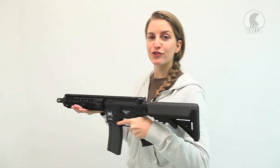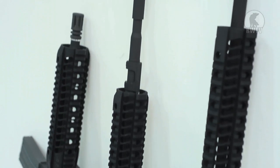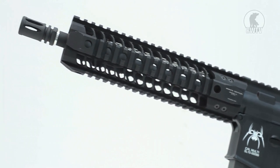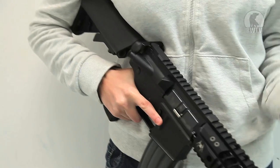This is a 10.3 Spike Tactical ST15 that's also available in 14.5 and 16 inches. This ST15 is an outstanding product and is ultra lightweight because of its ABS body. It weighs 2.7 kilograms or 6 pounds in total. The 9-inch barrel is lightweight.